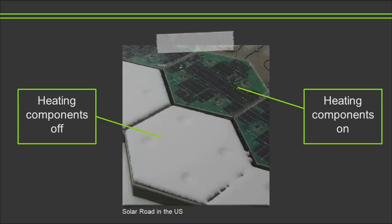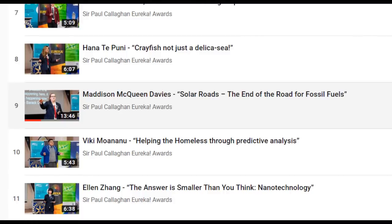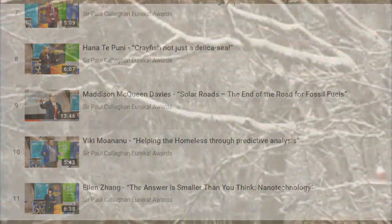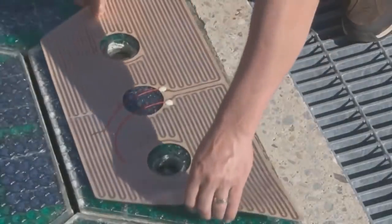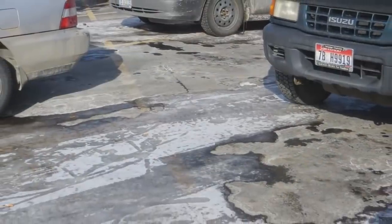Solar roads can allow us to melt snow and ice in winter through diverting some of its power to heating components, saving both the money used to de-ice the roads and the injuries and damages which occur due to icy driving conditions. Bear in mind that this was given the year after the solar roadways installation gave a magnificent performance in winter. The panels use energy they collect to power elements to keep the surface temperature a few degrees above freezing - they're heated - no more ice and snow on roads causing traffic delays, accidents and injuries.